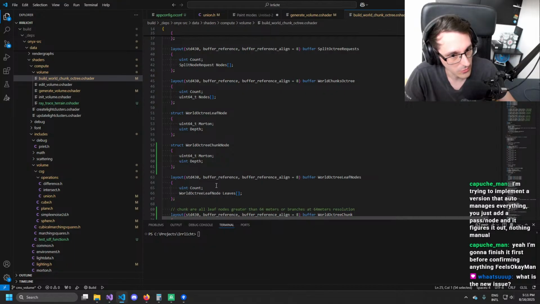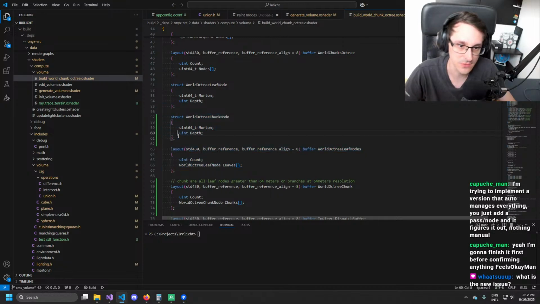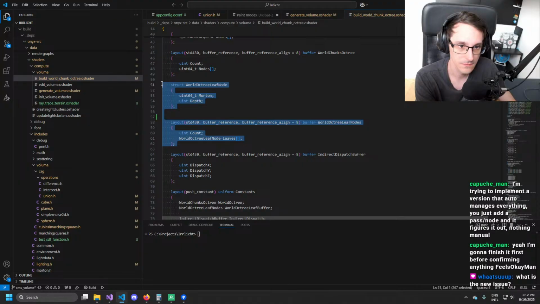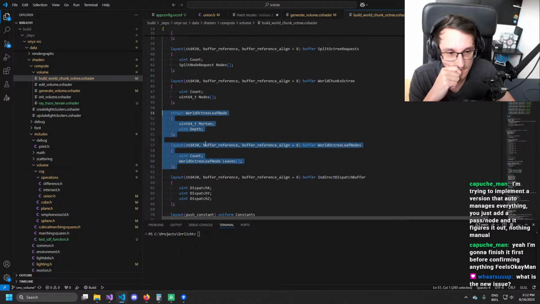But how would that work right now? Because we currently only iterate over those nodes, which don't have any information about their buffer or anything like that.